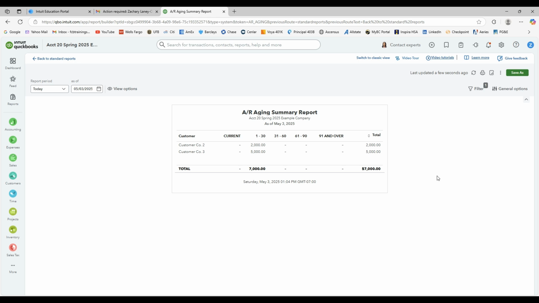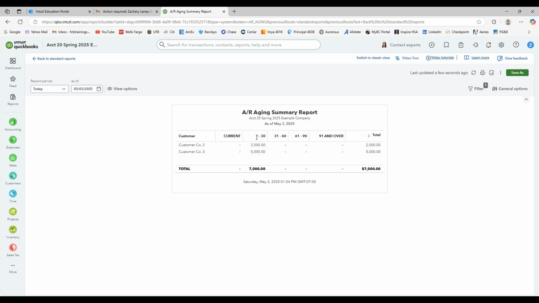And so if we wanted to look and see, okay, who owes us money again? This is one of the best reports to go to see this and say, oh yeah, our 2 customers here that we have, this one owes us $2,000 and this one owes us $5,000. The total is $7,000. And when it says aging, really what it's referring to is how old are these amounts? How long have they owed us this money?